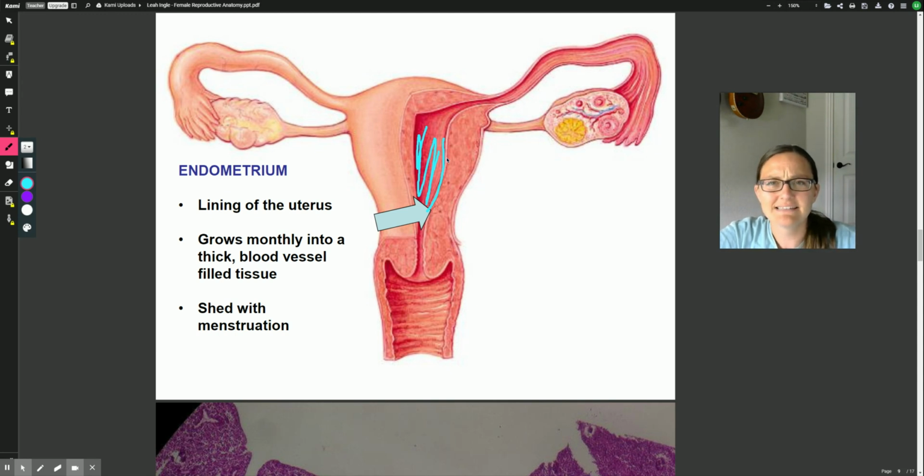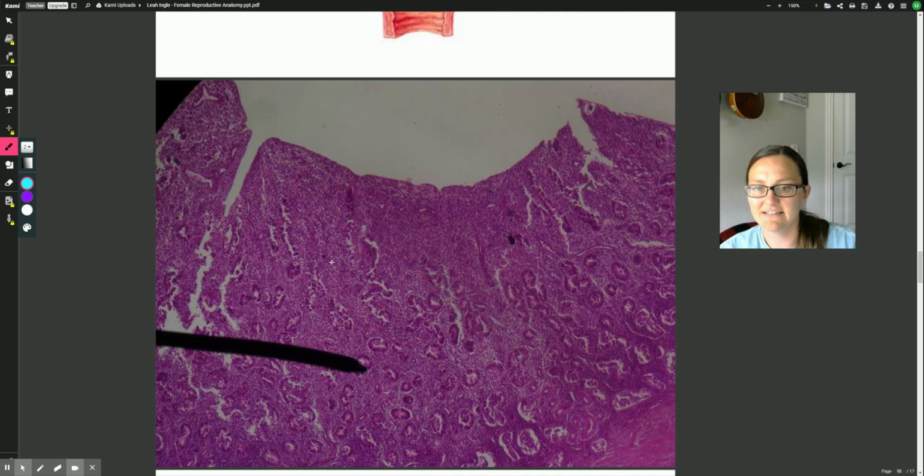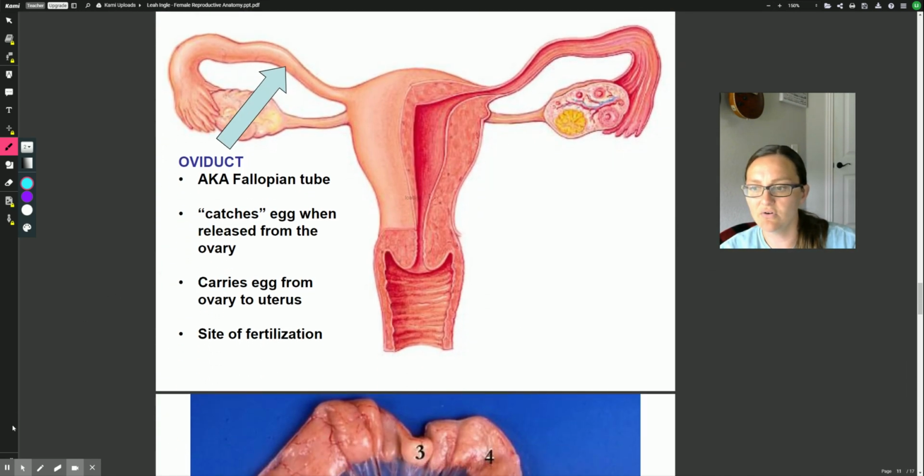You can see why this is a painful process. You can see why this is a bloody process. It's literally part of your body clawing at itself. And it's like, why do you not love my baby nursery? And then you're like, dude, I can't just be doing this baby thing all the time. And then it doesn't understand. It doesn't understand. All right, so I'm going to pause here and pick back up with ovaries.